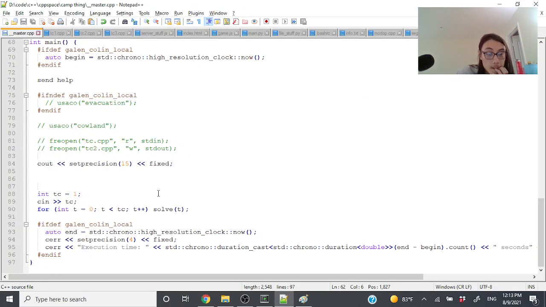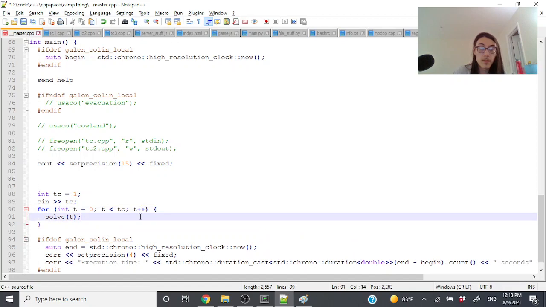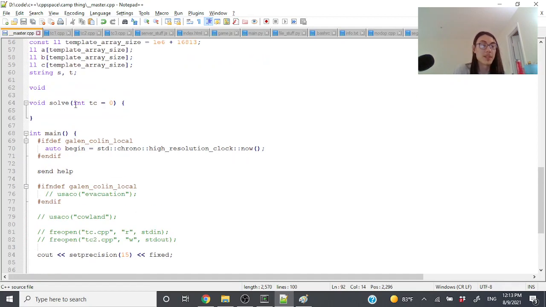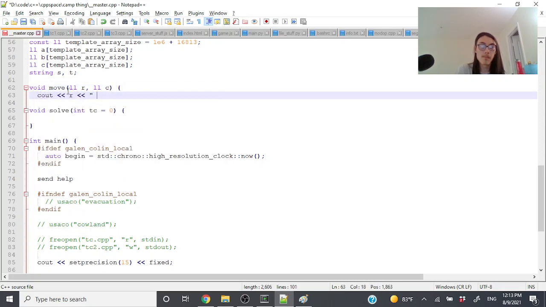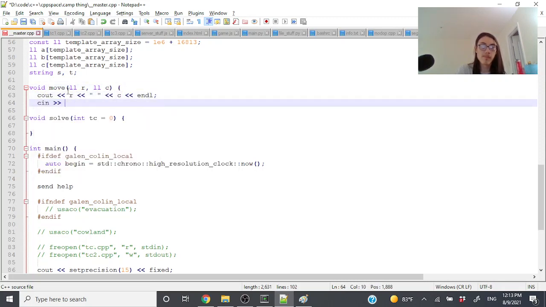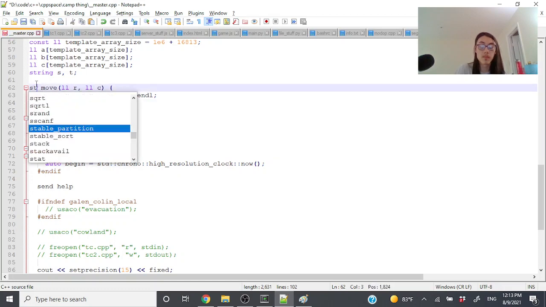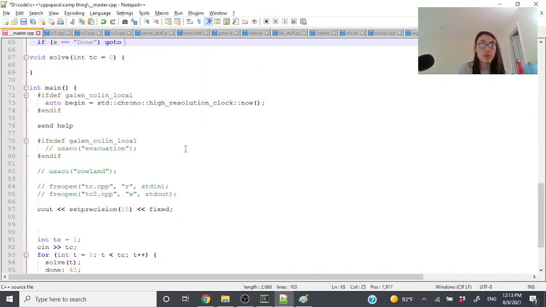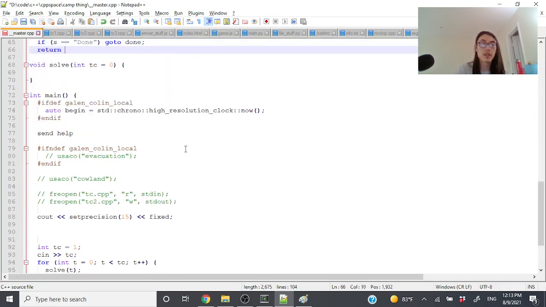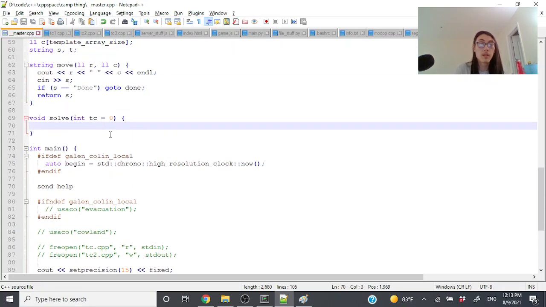Test cases. I'm gonna use go-to statements. Go to done. Move 1 1.